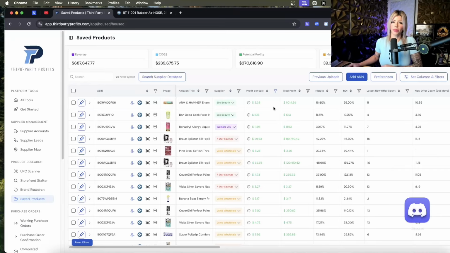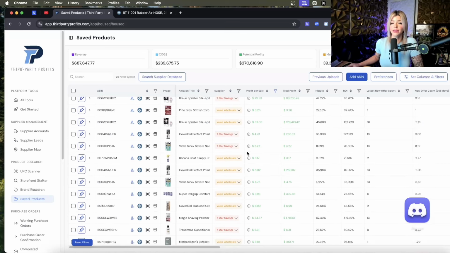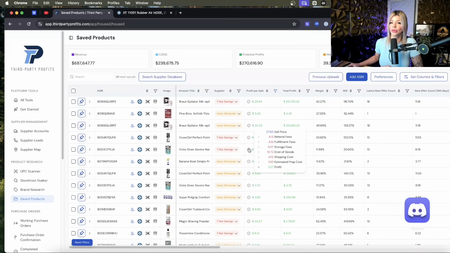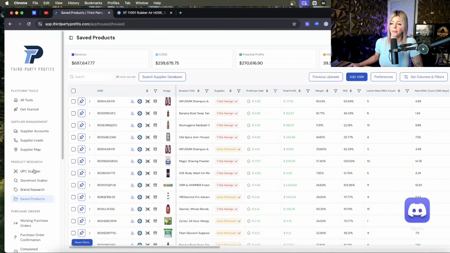So if you find a product that is around a $1 or $2 profit, it's not within your criteria yet, you can add it to your saved products. And let's say the supplier changes the price, you can check and see if that's been updated here as well. You can contact them and go from there. But pretty cool, because now instead of saving all of your products on the Google Sheet, you can have them all here in this software forever.